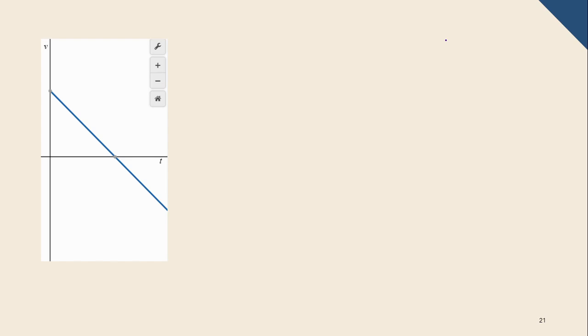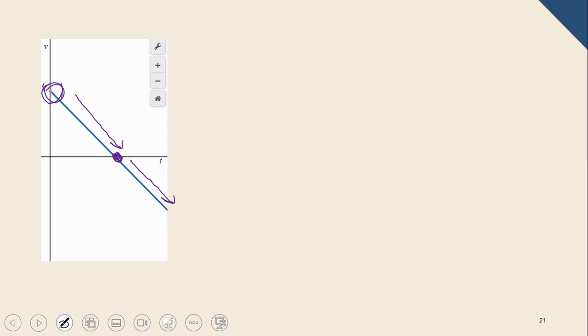Alright, so let's start off by describing the motion of this graph. We start with a high positive velocity, and then we start slowing down as our graph approaches this zero, and then it hits zero, so we come to a momentary rest. And then our graph starts speeding up in the negative direction, so our object changes direction, it turns around.